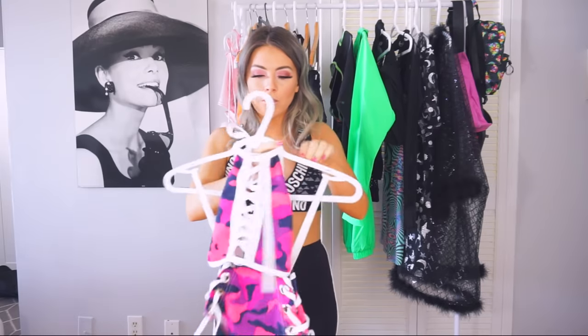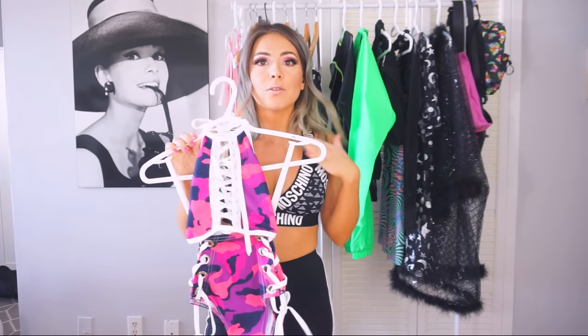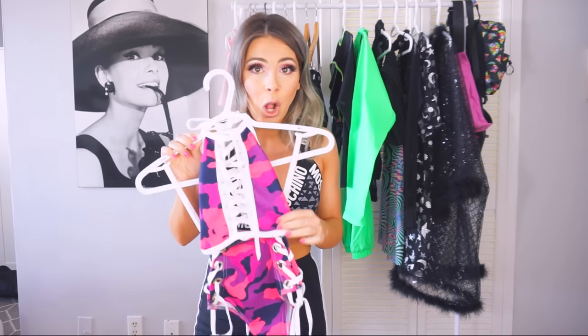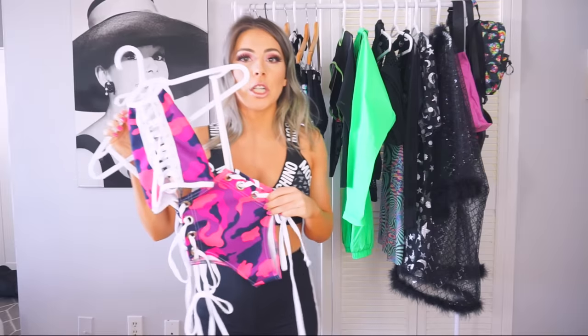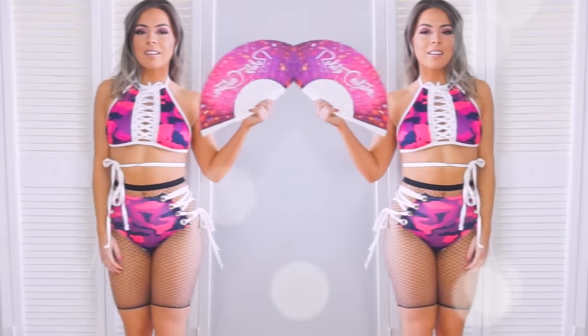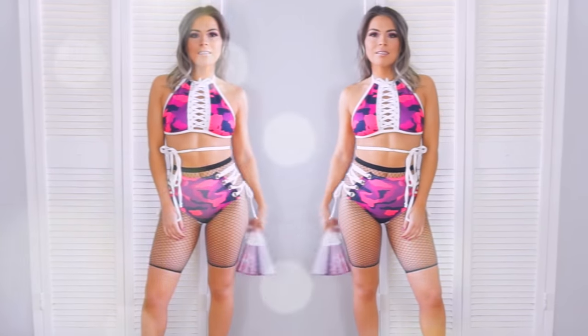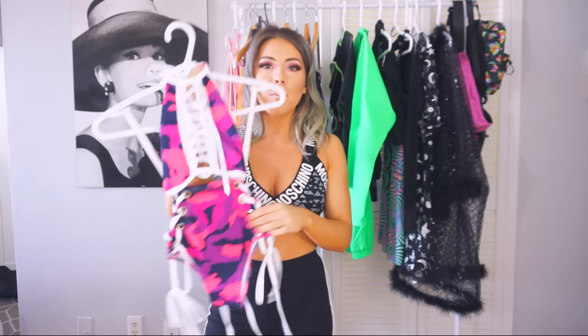For a more rave-inspired look, this set is from Rolita Couture. It's a fun set, and if you want to do something a bit more low-cut while keeping that more restrictive top so you're not feeling like your boobs are going to fall out, I really love this top. For the bottoms, I'd personally wear these again with fishnet shorts underneath — whenever I have really high-cut rave bottoms and I want to stay comfortable, I always throw on a mesh pair of shorts or fishnets. It's a great set for something like EDC or a big name rave festival.